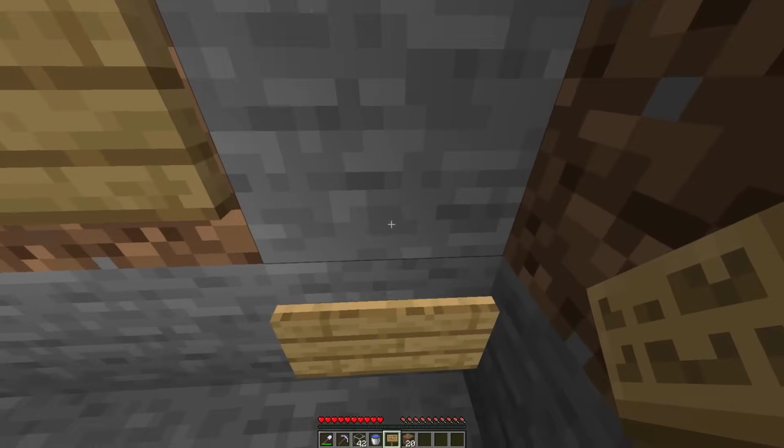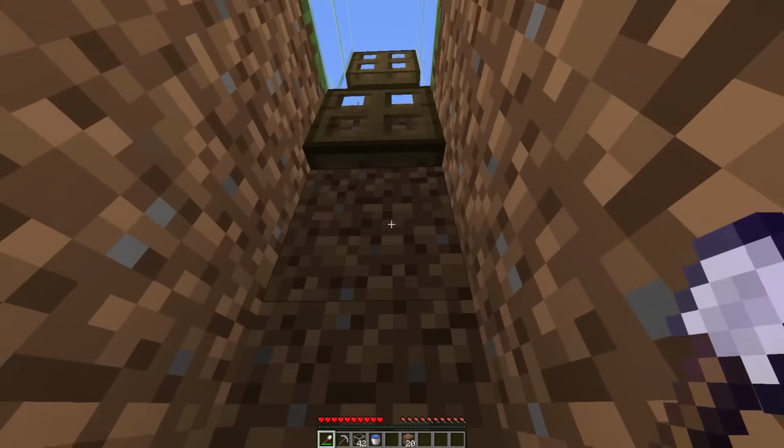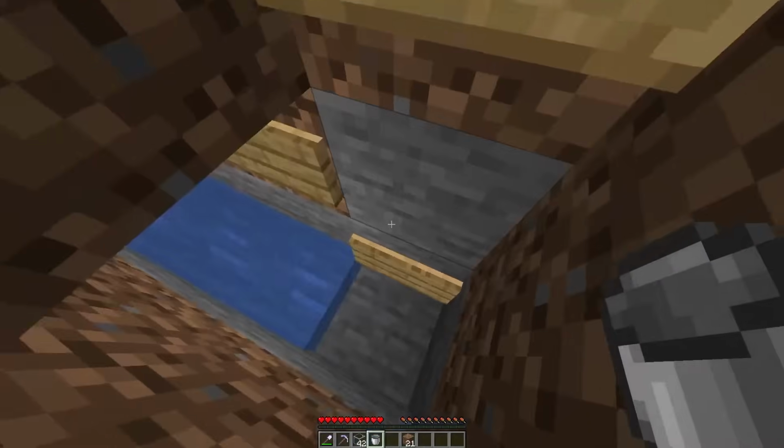With your last sign, you want it to be 1 block space between your bottom sign and place it right there. Now let's head back to the other end of the tunnel where we originally were at. Dig the block on the lowest part right here, and then place a bucket of water. This will flow all the way to where these signs are here.